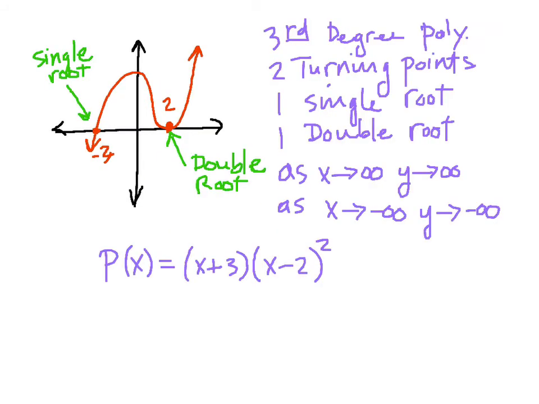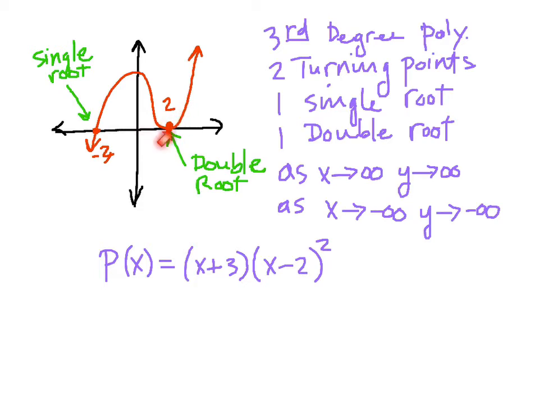So here we have another third-degree polynomial. It's a cubic, it's got 2 turning points, but here we've got a single root because it crosses the x-axis, and then we have another root, but at this root it's a turning point. So we call this root a double root. So even though there are 2 real zeros here, this is what we call the multiplicity.